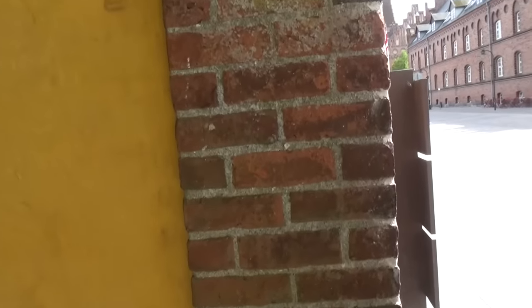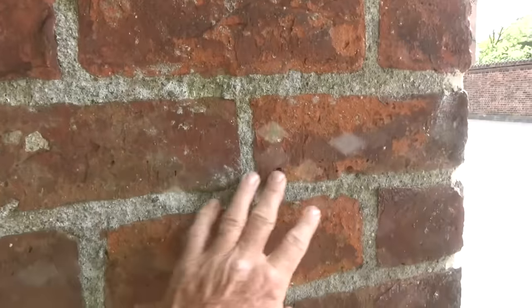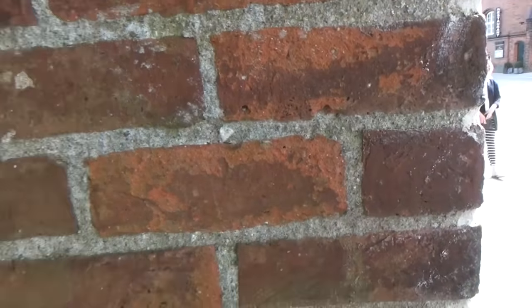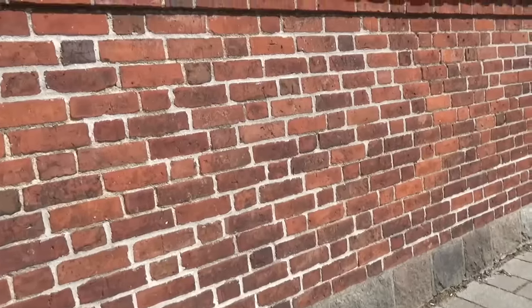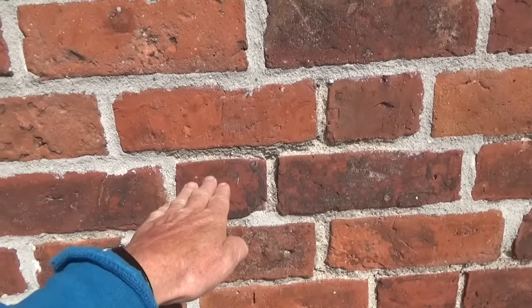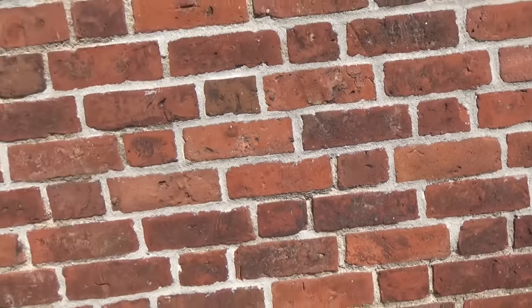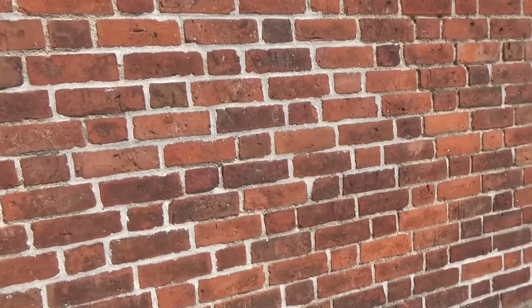Let's look at how thick the wall is first. It's got one brick here, one brick here — so it's two bricks thick — and you've got a half brick, a full brick, another half brick, making the thickness of the wall. They lay a brick, lay a brick, and then take a half brick or a full brick and put it this way to tie into the other side of the wall. So there's no center parts, no wall ties, no rebar. The only thing holding this brick wall together is brick and mortar.